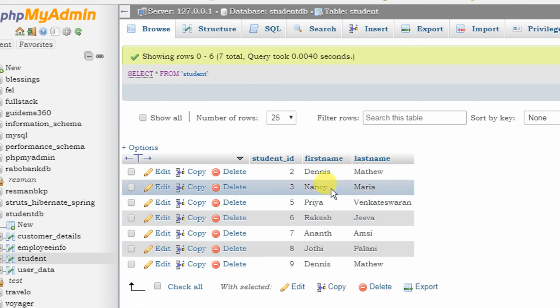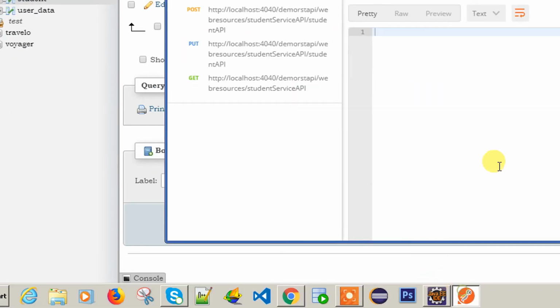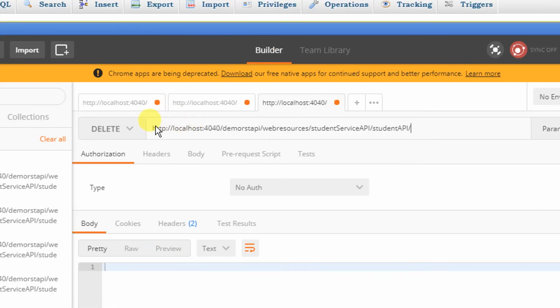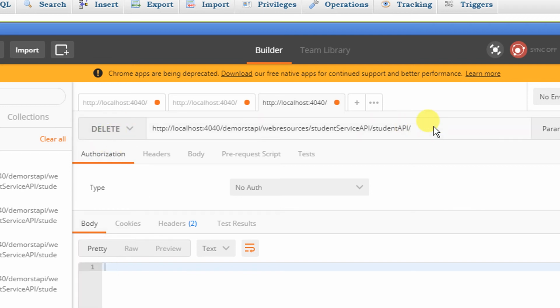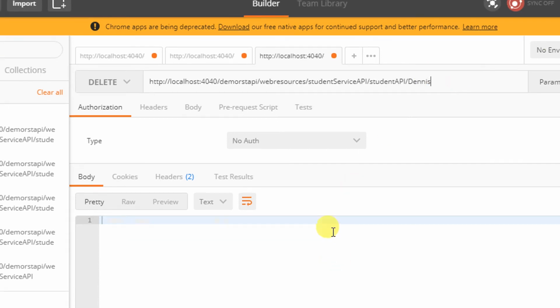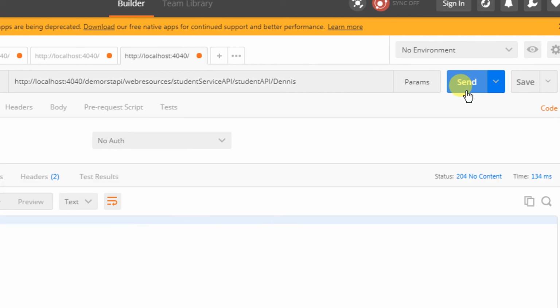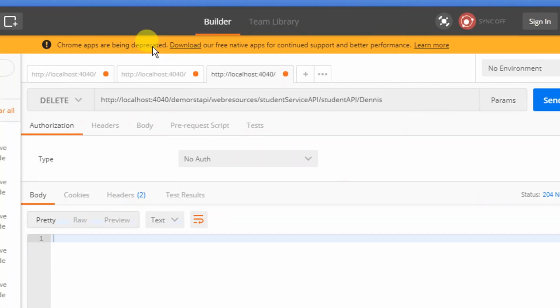I'm going to delete Dennis here. So this is my API, and make sure you're choosing the delete method. Pass the name which you're going to delete, and since you're going to return void, we won't see any response here. Okay, so it's done.